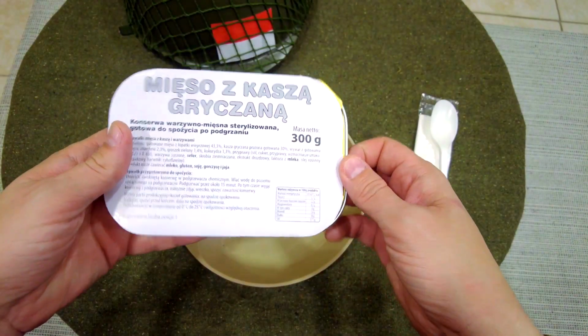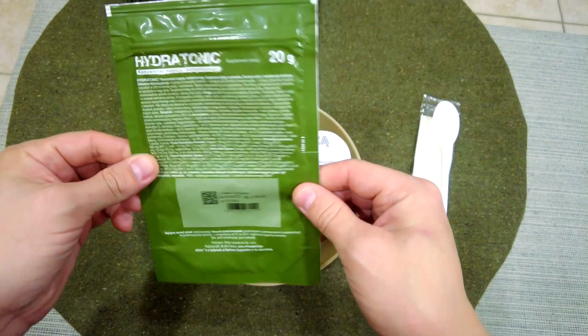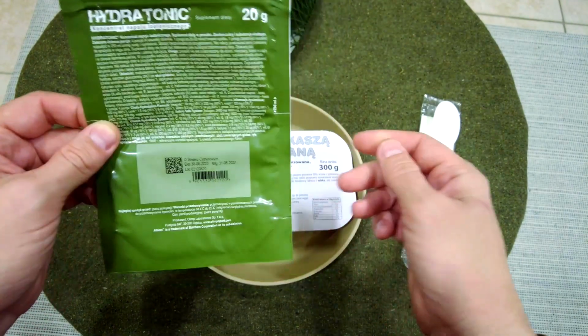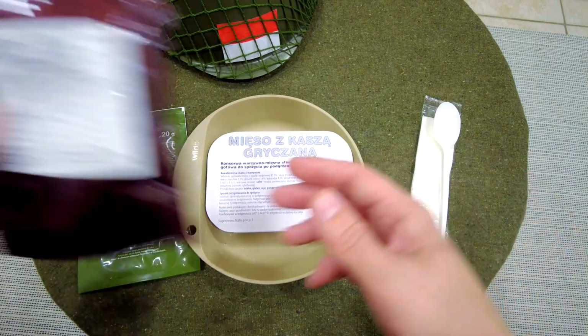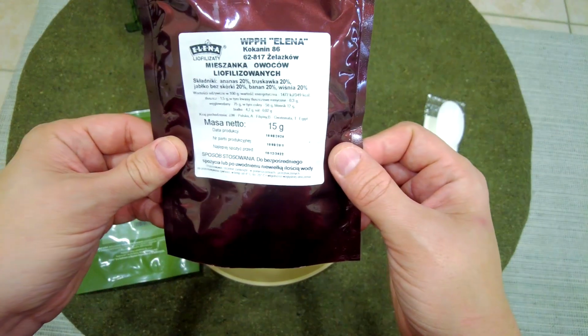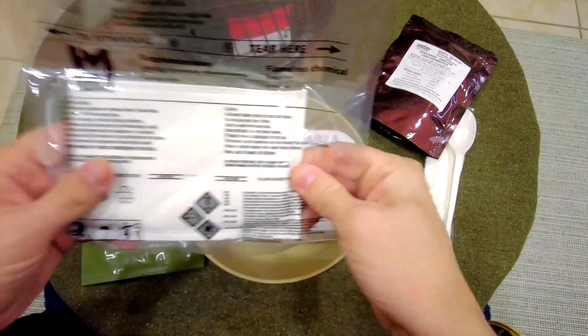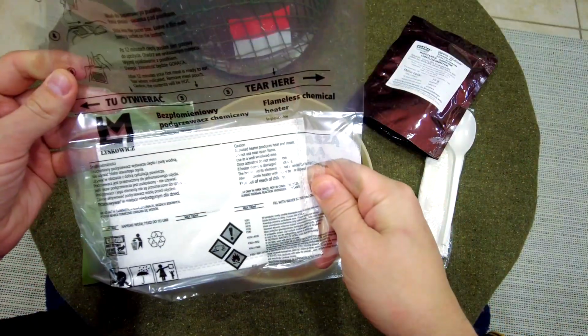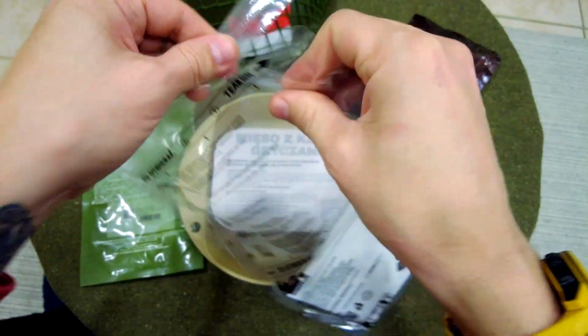Right, so now we're going to try this main course. We're going to have a test of this isotonic drink, and we'll also check out, which I think is some dried fruits. So first, let's get this flameless ration heater fired up.